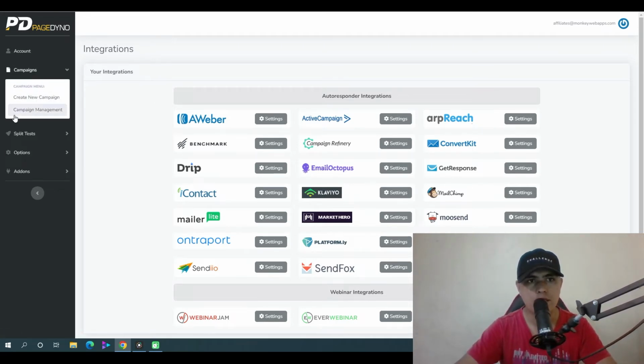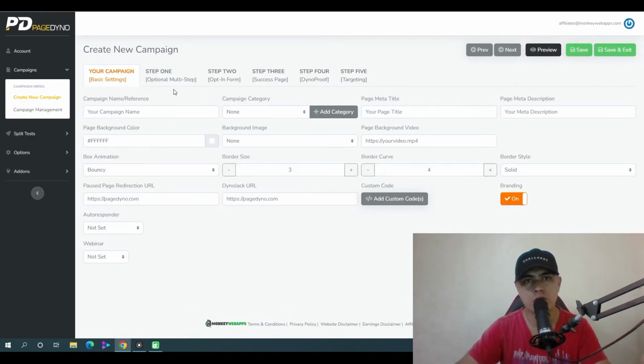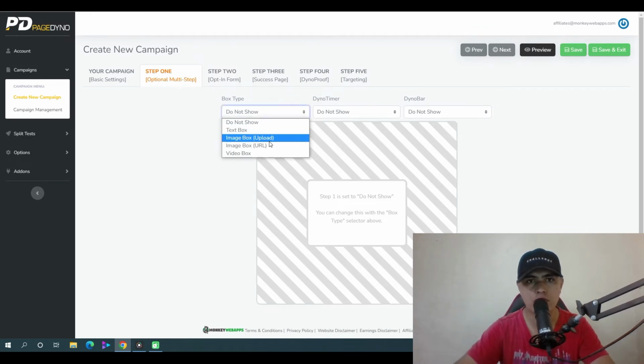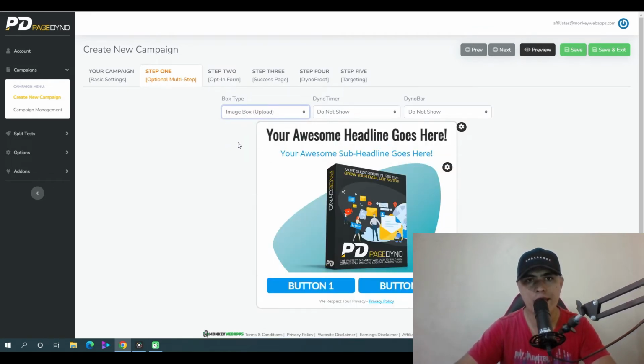And then this is where you create a campaign by clicking on this campaigns right here. So this is where you set up your campaign. You're going to need to follow this 5-step process right here. Step number 1 is where you choose what kind of lead capture page you want to create. So let's say you wanted to create this image background lead capture page right here. You can edit the headline right here.